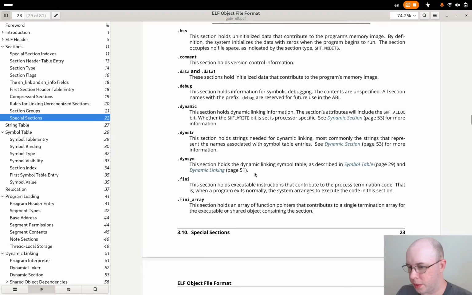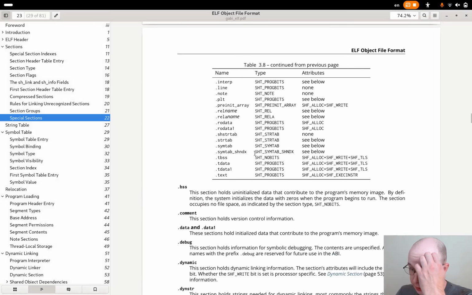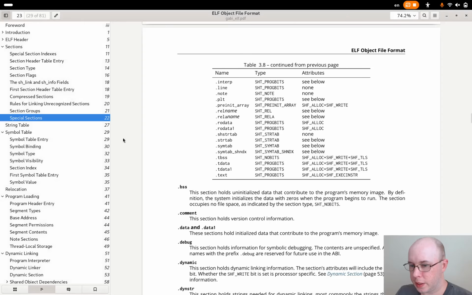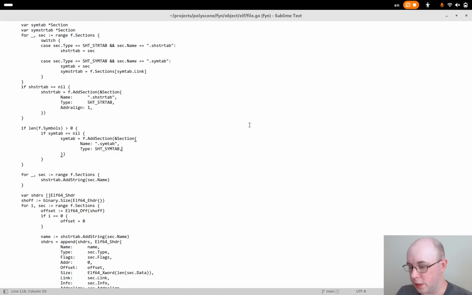Let's just go down to have a look at this. So we've got symtab. I think I can leave the flags alone for this one. And then string table will be the same as this one for the string table for the symbol table here. So for the symbol table, though, we need to make sure that we set up the link and info correctly as well. For the symbol table, it's the section header index of the associated string table.